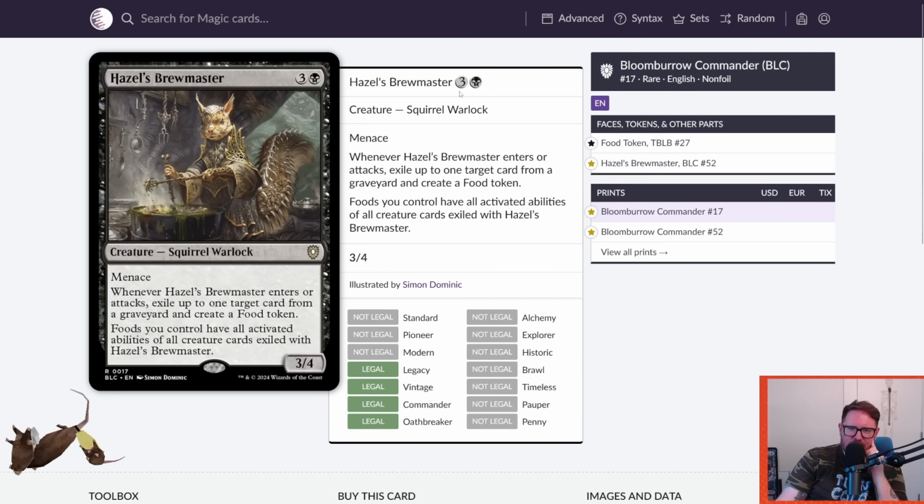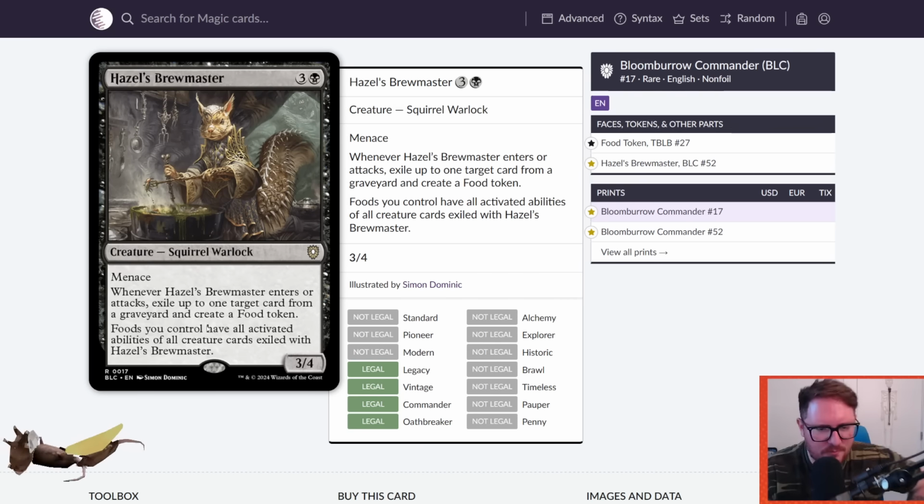Hazel's Brewmaster. 3 and a black for a squirrel warlock with menace, and it's a 3/4. Whenever Hazel's Brewmaster enters or attacks, you exile up to 1 target card from a graveyard and create a food token. Foods you control have all activated abilities of all creature cards exiled with Hazel's Brewmaster. This card is pretty fucking good.